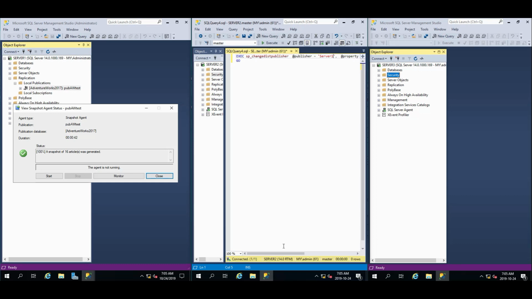Mine's called server 1. Then you're going to put a comma, then you're just going to set a new property, @property equals active, comma, @value equals true.